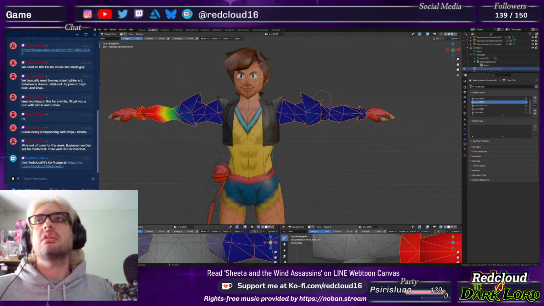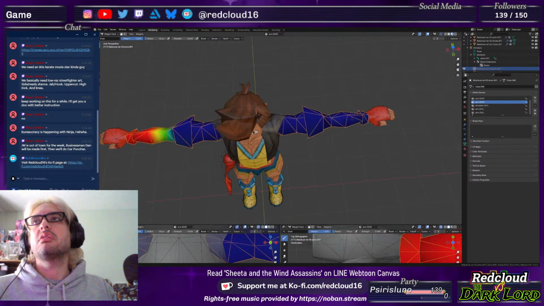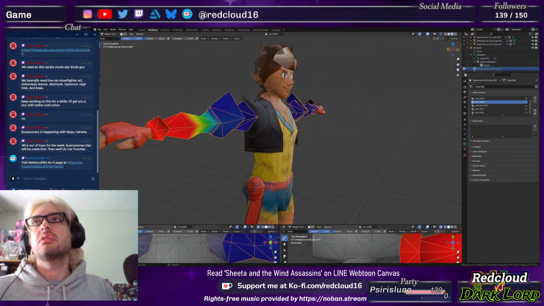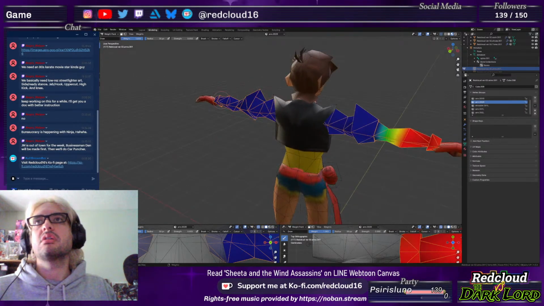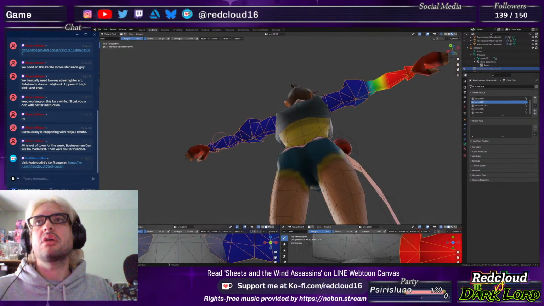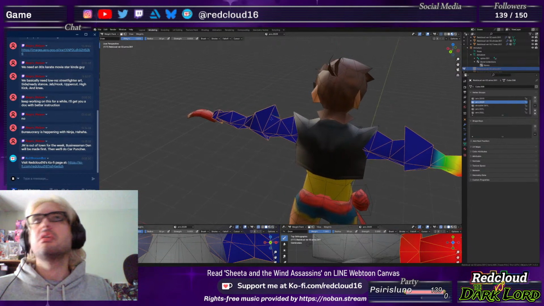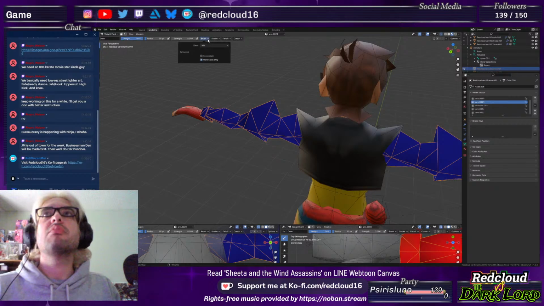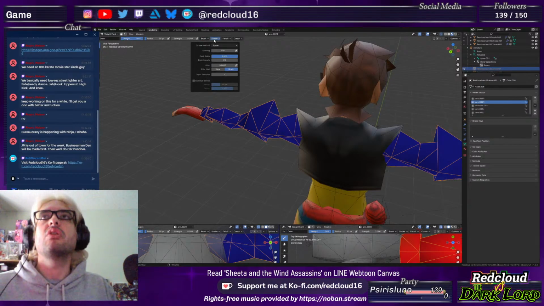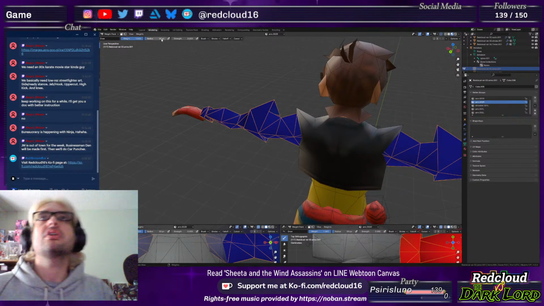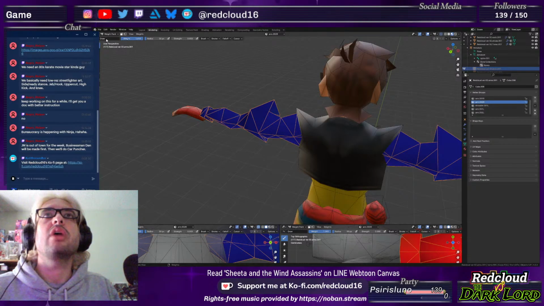Weight paint. Make sure it's all 0. I don't know how to... I wish there was a selection brush. No. Stroke. No. Falloff cursor. Radius, strength, weight.